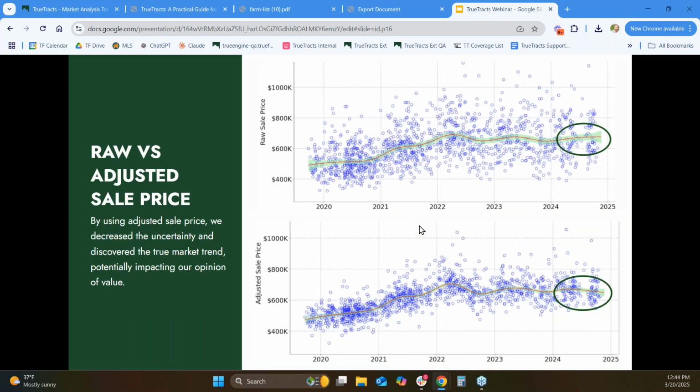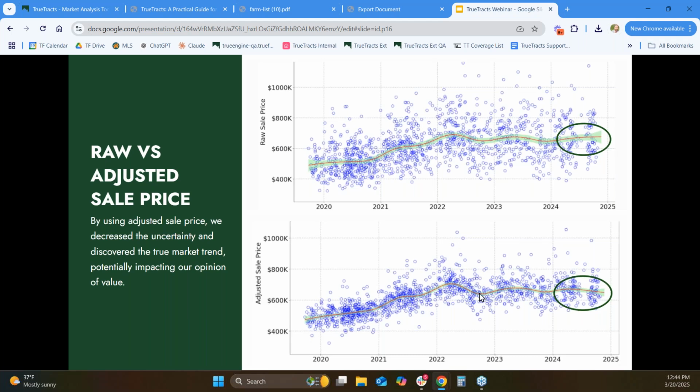Okay, so I mentioned to you guys that when we plot these sales on the trend line prior to analyzing and drawing the trend line for median sale price, we're adjusting those properties for feature differences. Why are we doing that? Well, what I'm showing you here is 2 things. Number 1, at the top, you have raw sale price. If we plot all those sales based on raw sale price, that's what the trend line looks like. That's what the distribution is. We also ran GAM through it and adjusted those sale prices automatically, and then we fit the trend line through.